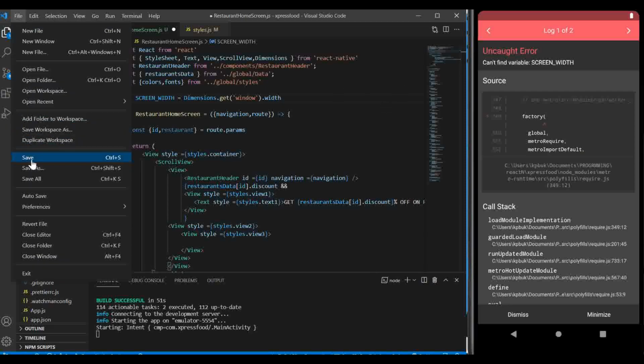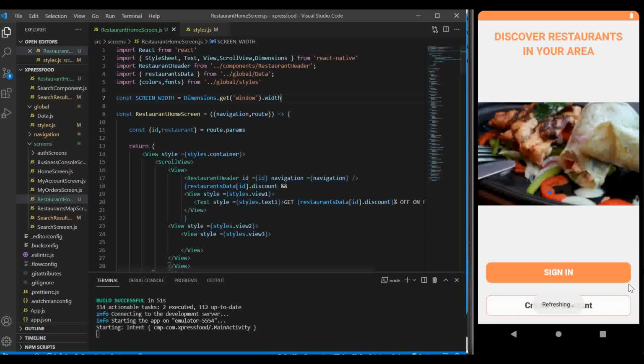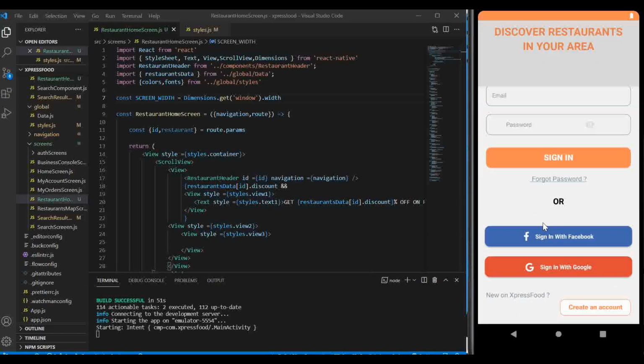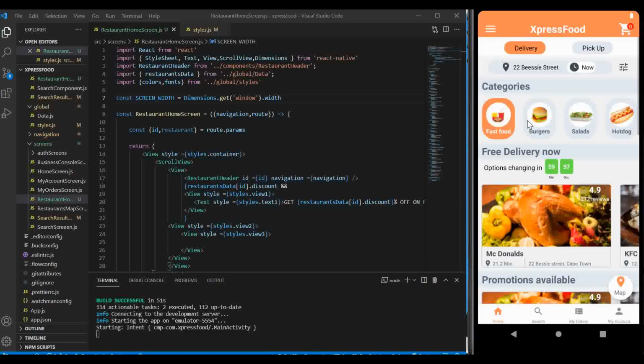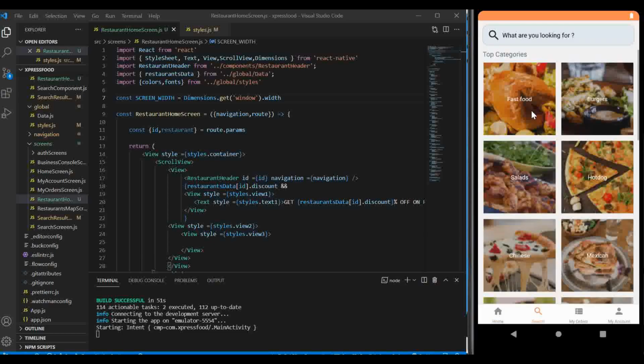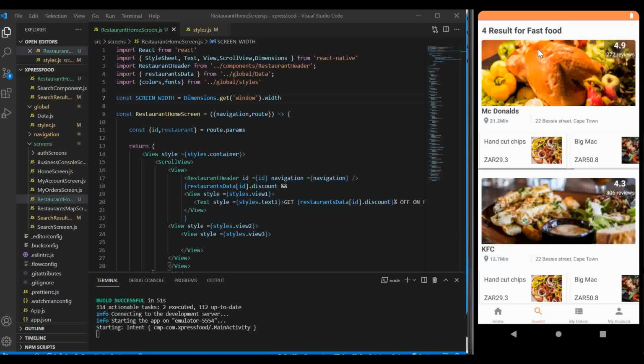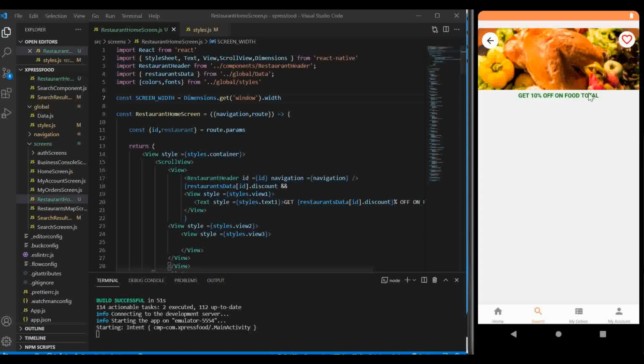Let's save again. Let's see. Awesome. You should have this text here like this. This is good.